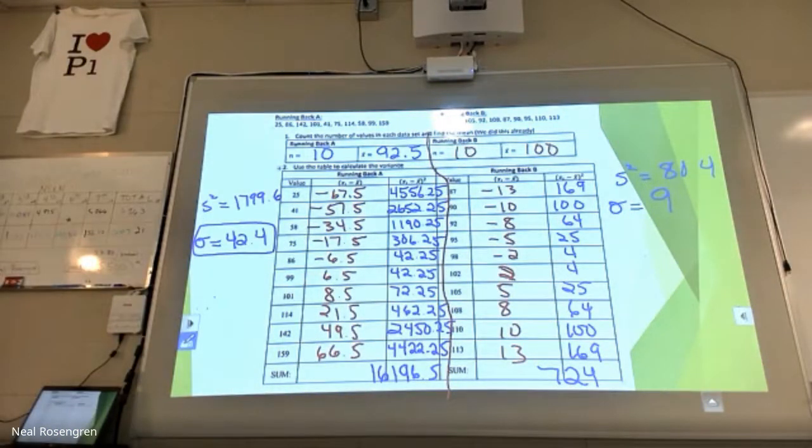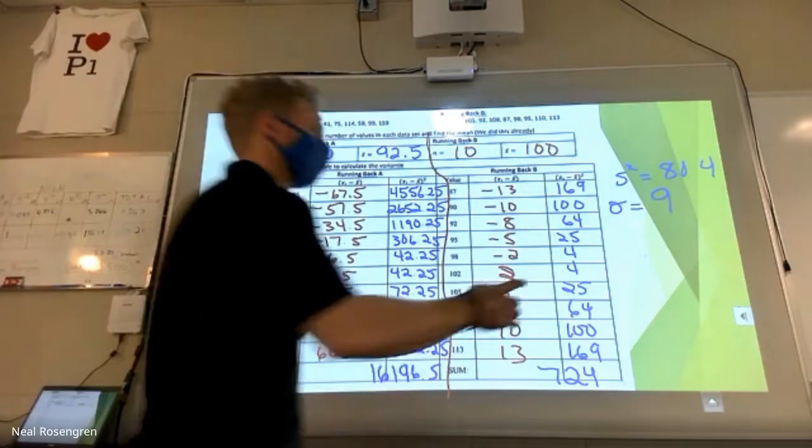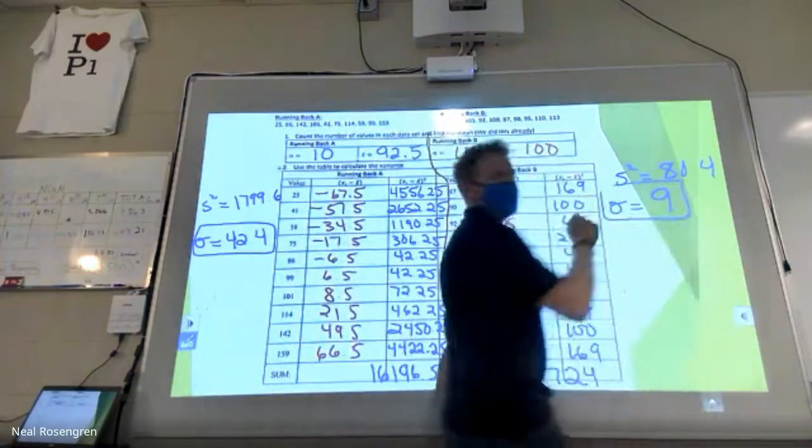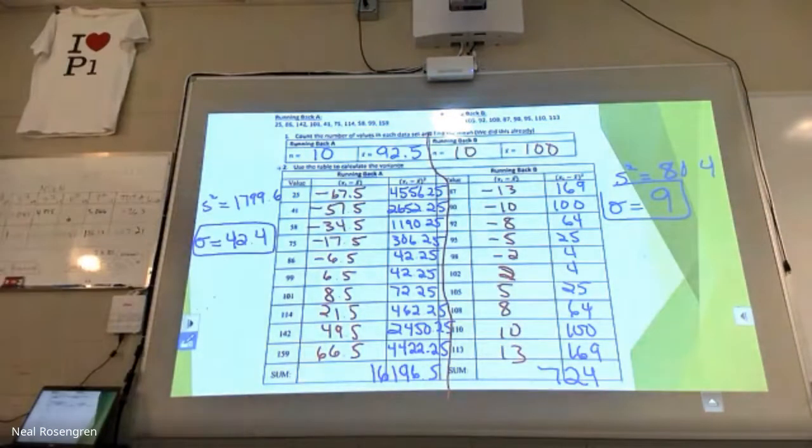A standard deviation of 42 versus a standard deviation of 9? Are you kidding me? How much more consistent that guy is. I mean, we knew it from the beginning just by looking at the numbers, but now the stats can back that up. And that's what a lot of sports is moving to, this whole StatCast era of you can quantify every single aspect of everything. Now we've got a number that can tell us what consistency is, right?